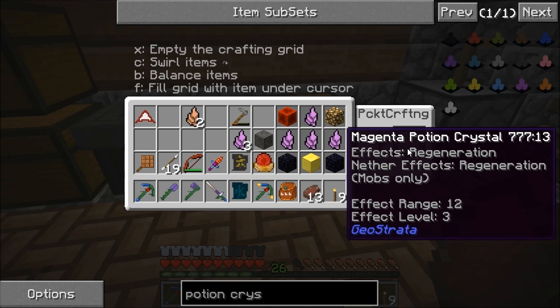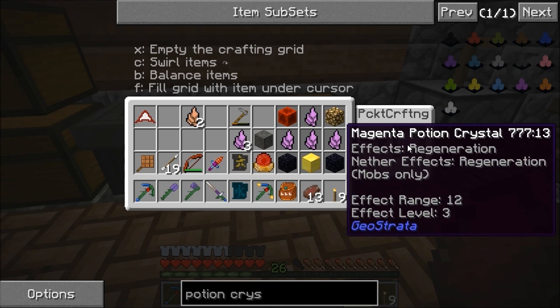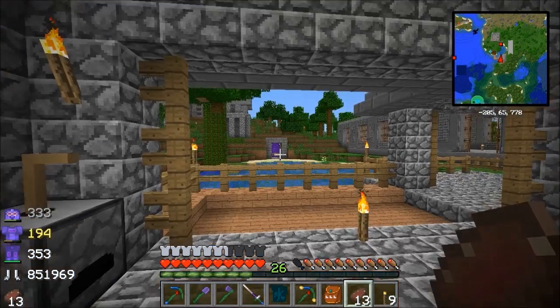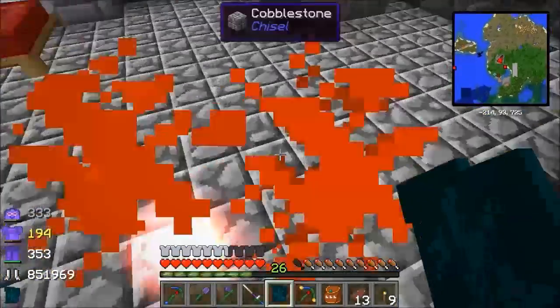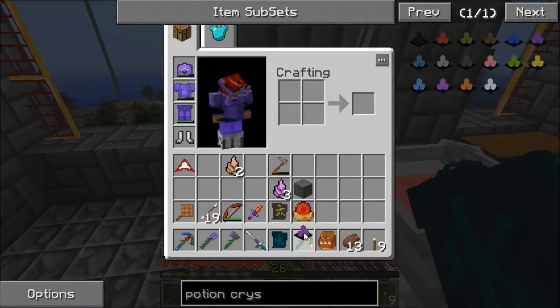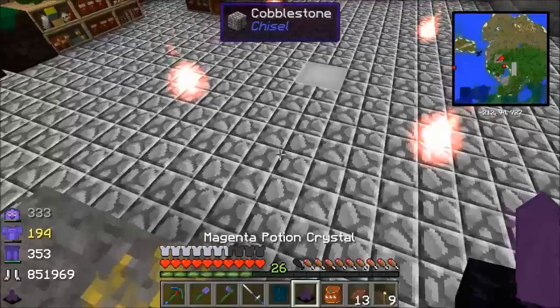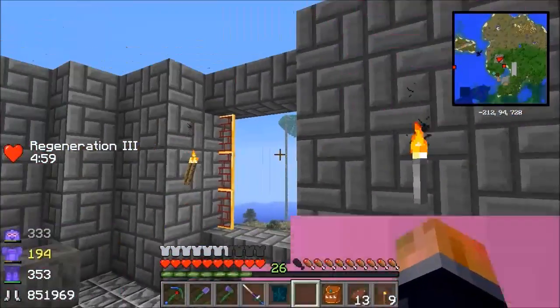You see the effect is regen. In the nether it only affects mobs, so you don't want to put one of these in the nether. And effect range 12, effect level 3. So what we can do now is if we go up here, and put this near our altar. I'm going to put it just there. Sweet, you see, look, I've got regen 3, and I get it for 5 minutes.